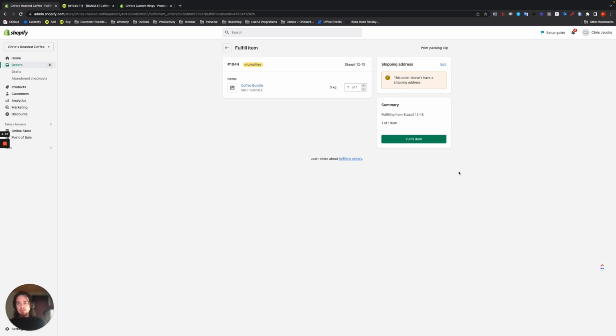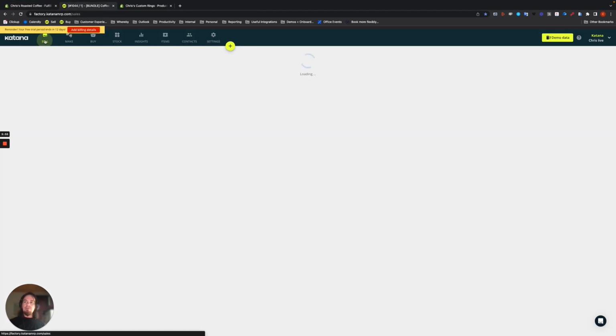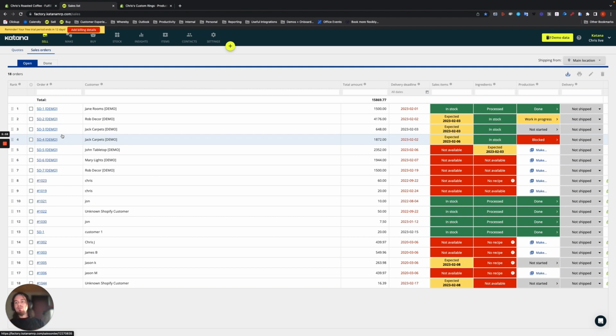When it comes to other kits and bundle features, one of the most useful types is having an app that will create like an overlay product, which your customer can select. And then what it will do is it will deconstruct the bundle and add them as individual line items. So instead of having your sales order come over as a sales order that looks like bundle, which is one Shopify product, and using the Katana recipe to deconstruct it through a manufacturing process, instead you can define what components make up the bundle on your Shopify store. So anytime the customer selects that option, it will deconstruct it and add it as independent line items.